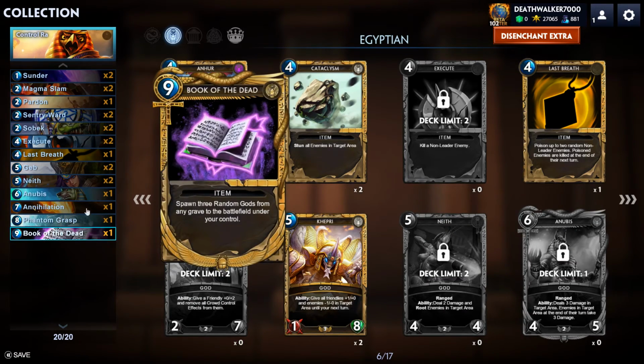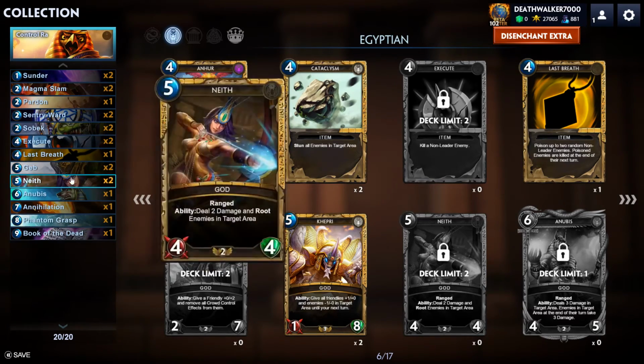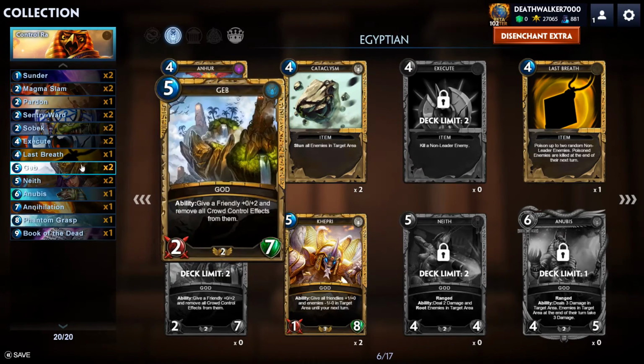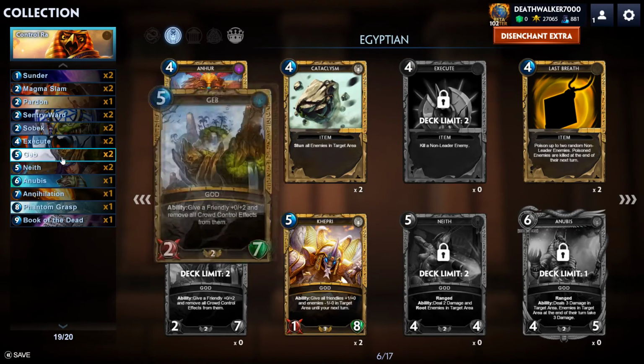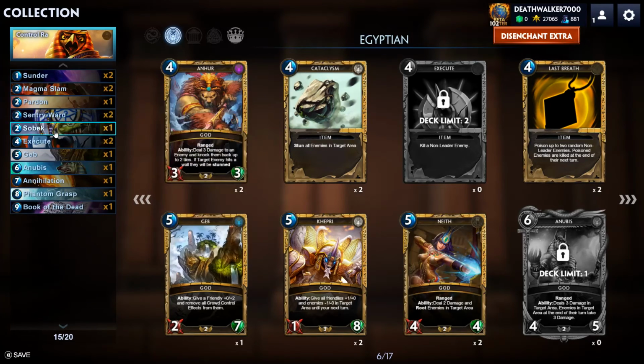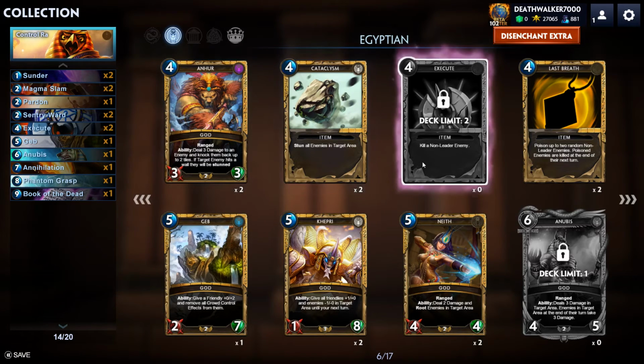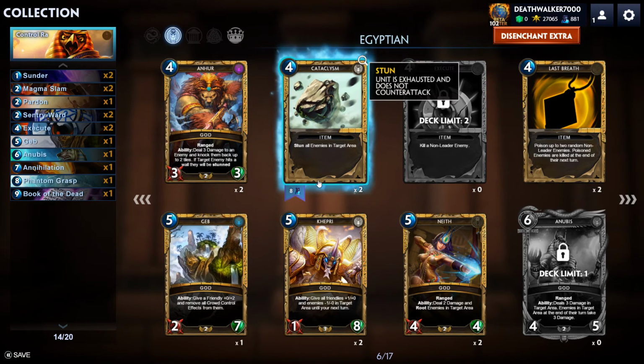So like I said, this is a deck list, but you can really, if you want, Last Breath, 1 extra Geb, Double Neit, and the Sobek, right? These are all situational cards, but right now what is played is this in any control deck. The rest is up to the player, but you get the point, right?